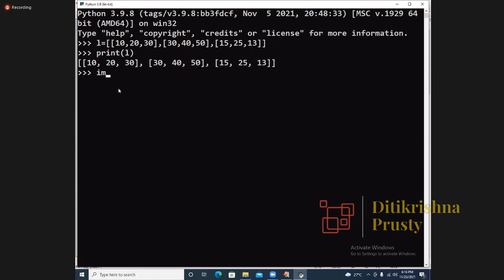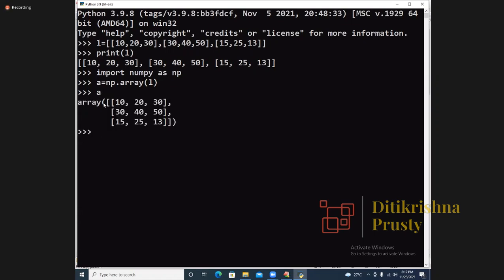I should say import numpy as np, with an alias name np. You can take your own name also, no problem. Then A is equal to np.array of L. See that, print A. See how it is printing?